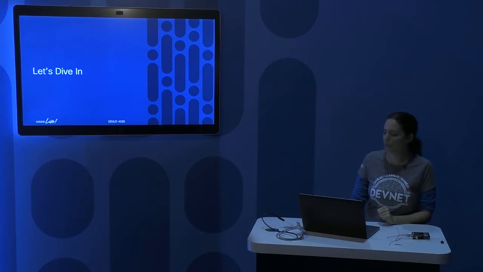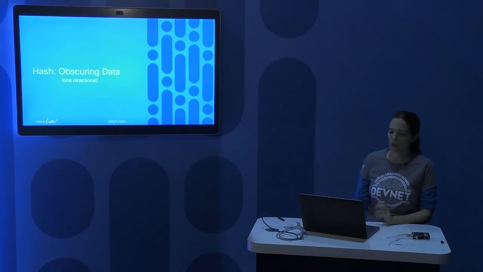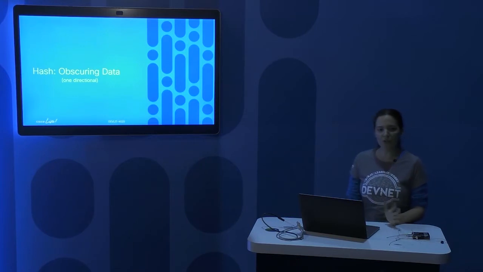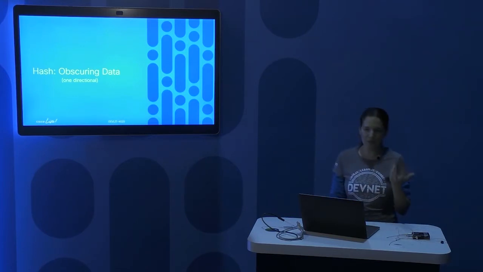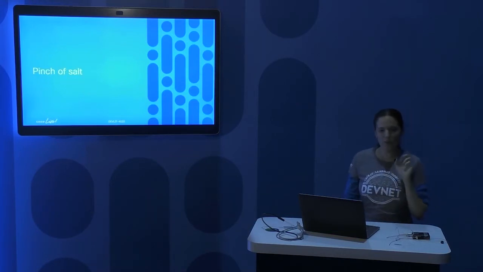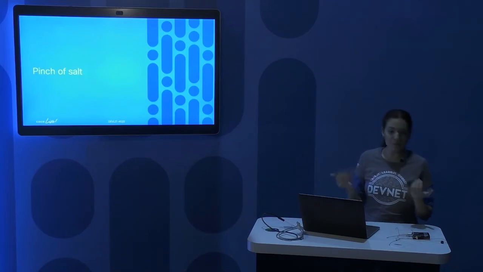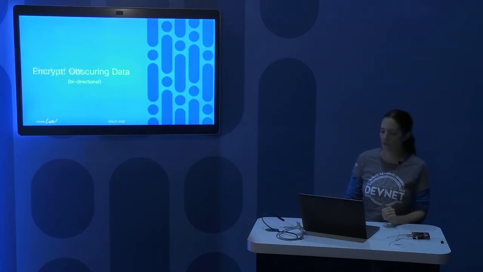So getting right into it, I'm going to review a couple current terms and concepts just so that everybody's on the same page about what they are in the basic sense. So you have a hash, right? When you obscure data, you don't need to reverse a hash. That's the point. It's usually used for things like passwords. You don't need to know what the original form is. If you salt a hash, you're either prepending or appending text so that you can obscure whatever the core text is. This is usually done to combat rainbow tables for commonly known, usually, again, passwords.